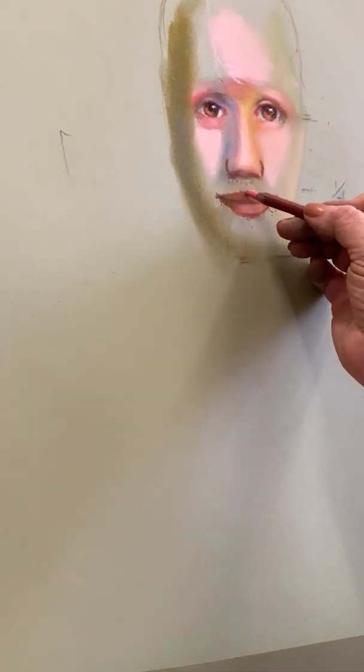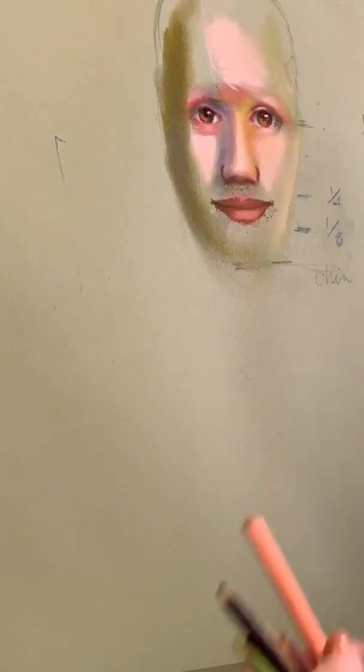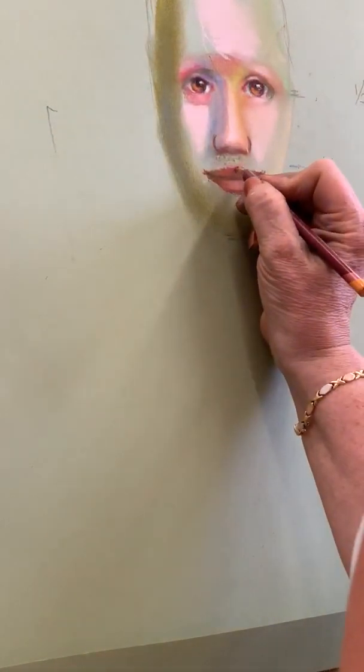Okay, so I'm looking for this value. We're always going to have a little bit of a lighter color around the mouth. This color is good. That's good. Okay, so I'm going to go with that one. We're going to go lighter.